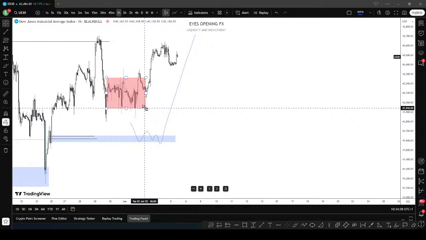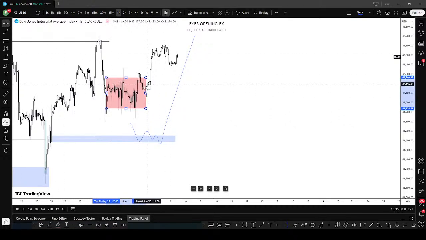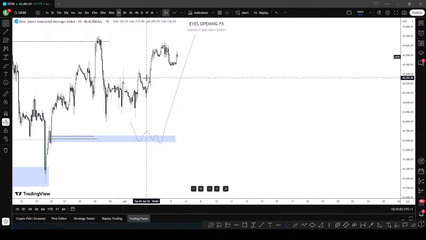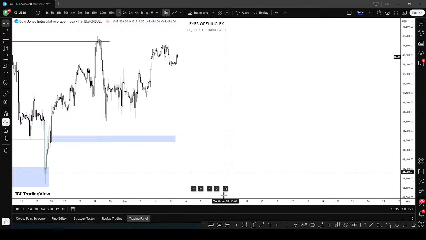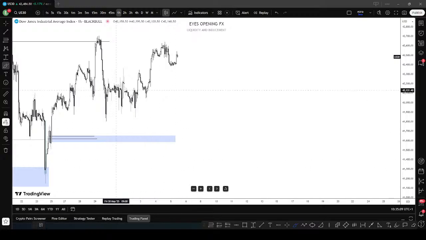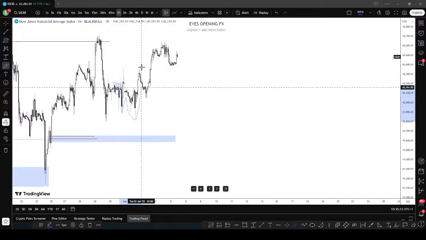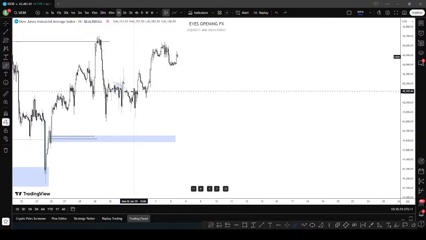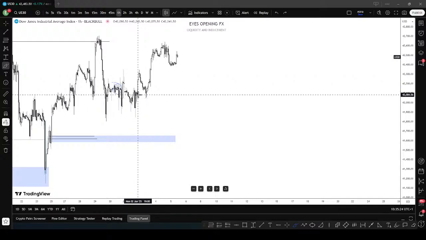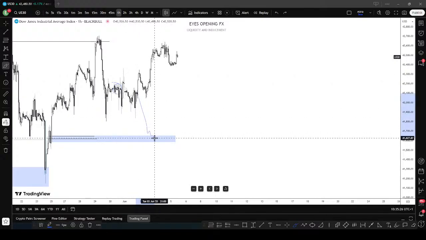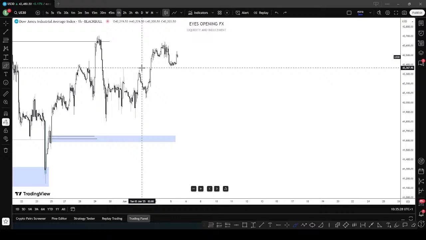Okay, this was the US 30 we discussed that very day, that we are looking for a buy program. I said either we continue buying from here, because after the market gave this small consolidation right here and had manipulation to the downside, the market started buying to the upside, or the market can drop a little bit lower into this level before buying. So that was my expectation. The market can drop to this level, then we buy from here and expect a continuation to the upside.